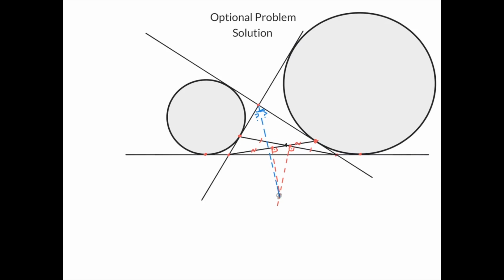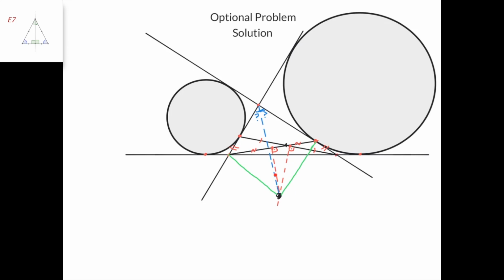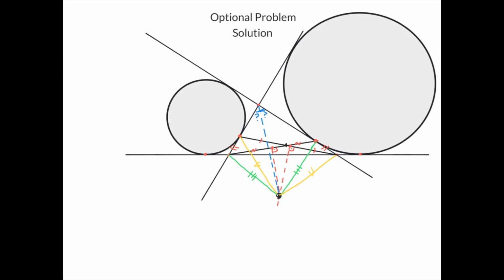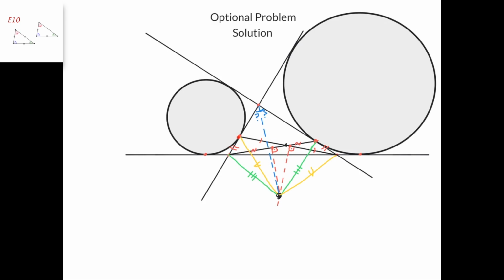And here's the solution. First of all, note that if this side is c, then this length is semiperimeter minus c, and this length here is also semiperimeter minus c. And so these two segments have equal length. Next thing to notice is that because this is a perpendicular bisector of this segment, then this green segment equals this green segment. And finally, because this is a perpendicular bisector of this segment, then this yellow segment must equal this yellow segment. Now see what we've got here. This triangle and this triangle have exactly the same side lengths, and therefore they are congruent.